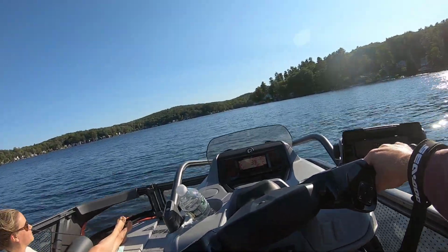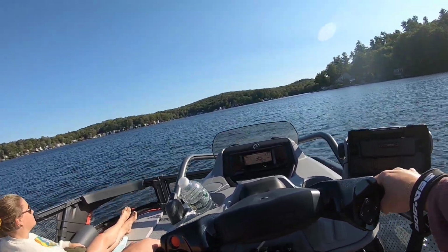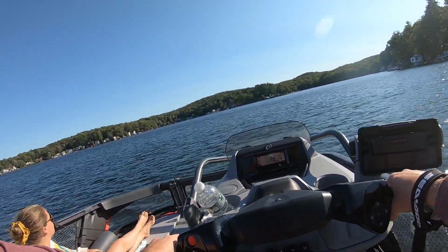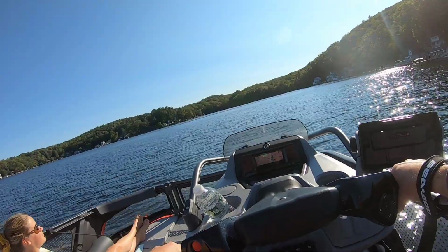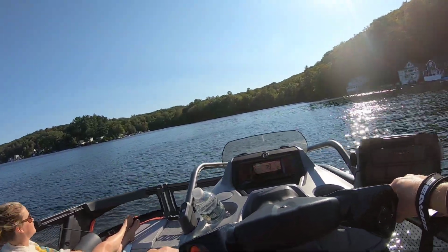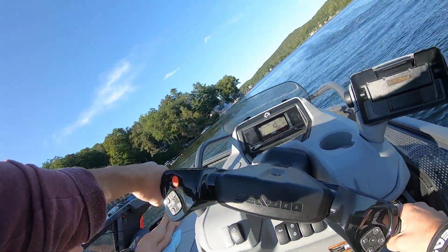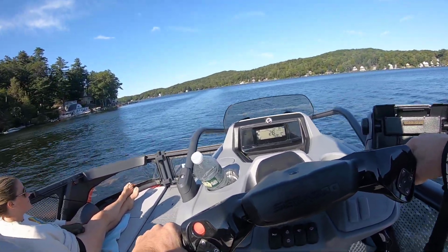39, 40, here we go, 40. Fighting against the wind still. 40. Hit barely, 39 to 40 hitting. Pretty quick for a small boat, but could do better. Pretty much maxing out at 40. Still, see if we get a little bit more out of it over here. No, that's about it. All right, I'm not gonna go crazy that way, but I'll go like this. That's the coolest thing about the boat, it's so maneuverable.